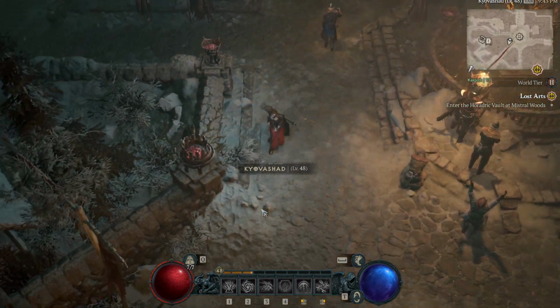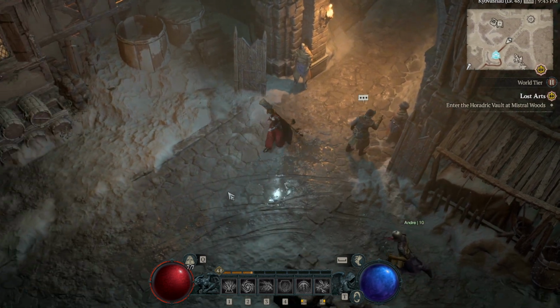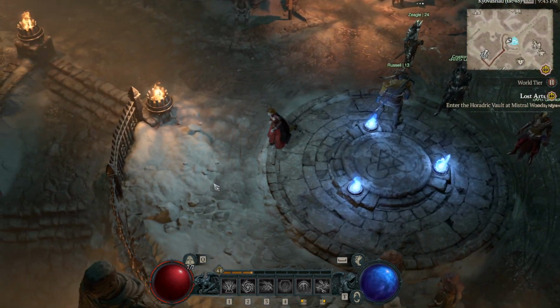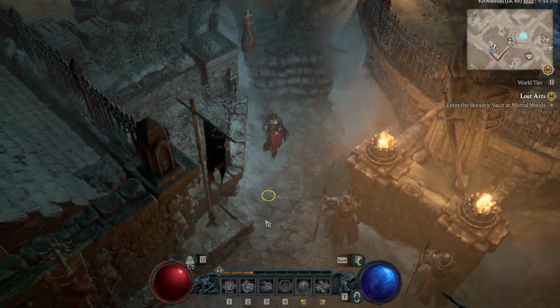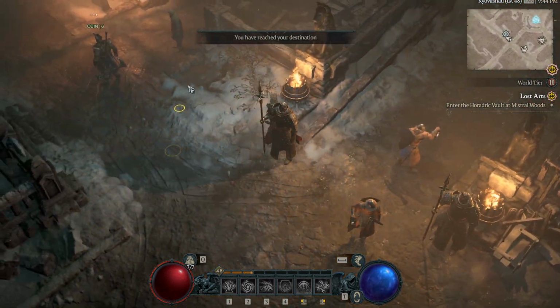Simply speak with the Stable Master after speaking with Donan. This is the very start of Act 4. And that is all you need to know about how to get a mount. Let's go ahead and see how this works here. Let's do a little bit of looking into the stable.